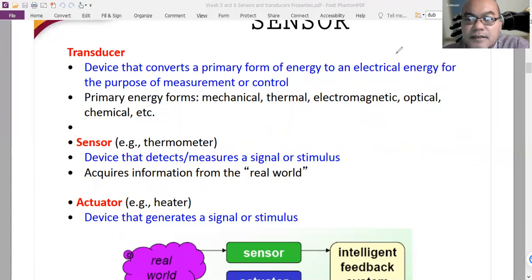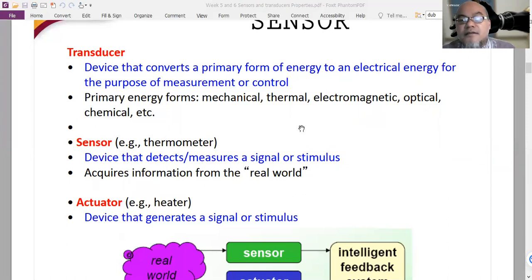Currently all of our human-made technology in the world is based on electronics, so most information is processed in the electrical domain, and that is why most sensors convert information from the primary form into the electronic, electrical domain.